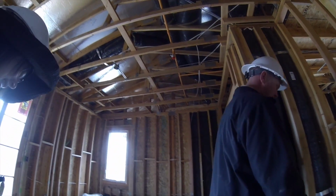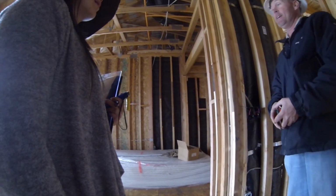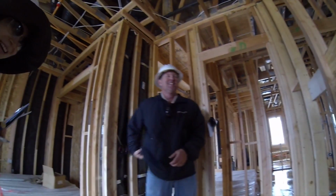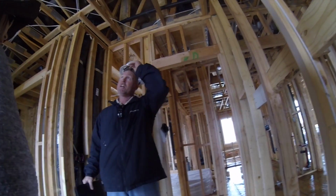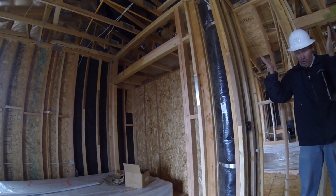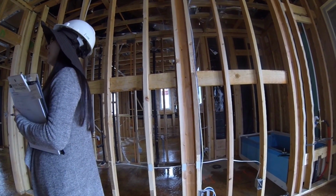So here's just kind of to touch base on our quality and everything that we do. Above and beyond what we're required to do with the city, we have 18 separate inspections that we pay for on a house. Basically, that's 18 times to tell Troy how he's building it wrong. It's just not me looking at it. I'm building all this at one time, doing this, doing that. So I actually do appreciate the fact that you guys walk the house, because sometimes they catch the little things that I miss. By having other people walk behind me, it's less likely for us to miss something at the end for you guys.